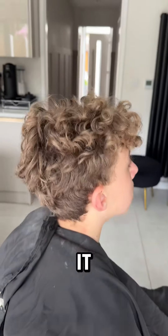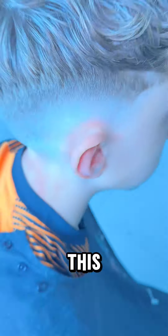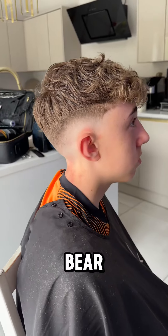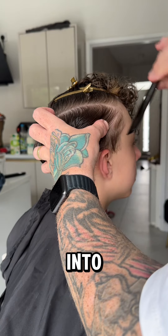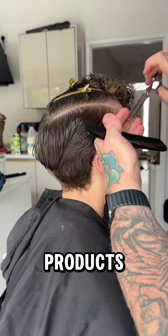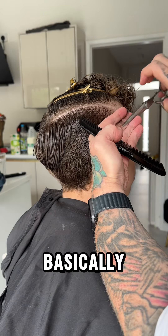How are we all, guys? You asked for it — let me show you how I got from this to this, but it's going to take me a couple of minutes so bear with me. What I like to do with all my haircuts is cut it first before I get into any clipper work, and I like to use products like this just to keep your hair damp and wet for longer.